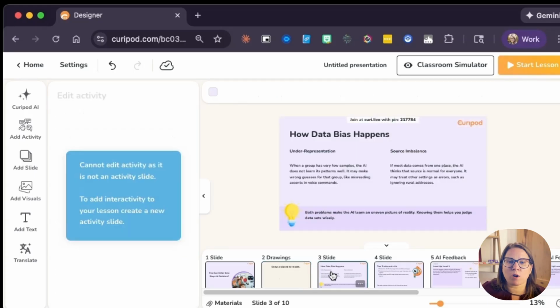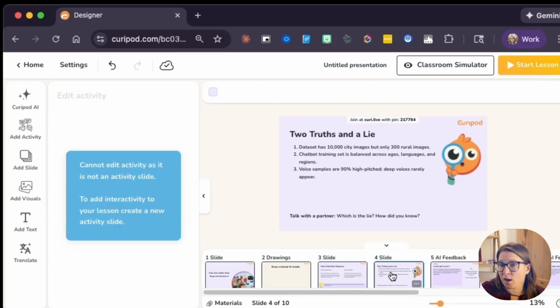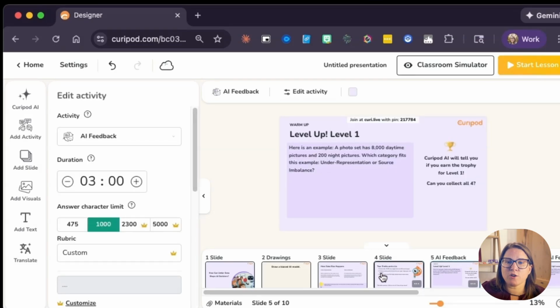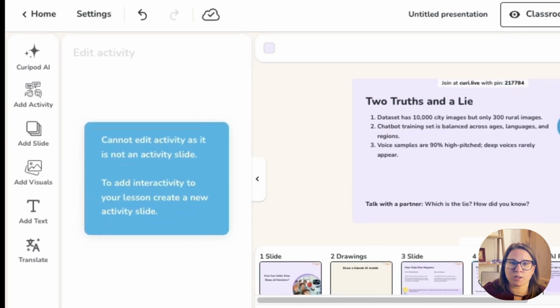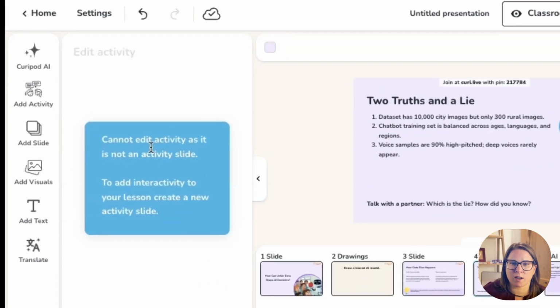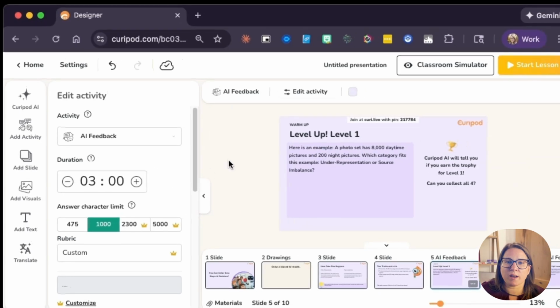Now let's say I want to edit an activity that they created for me automatically. I can click through my slides and notice some slides are not interactive slides. So this is an example and it says right here, this is not an interactive slide. This would be an example of an informative slide. This one is an example of an activity that was added automatically.